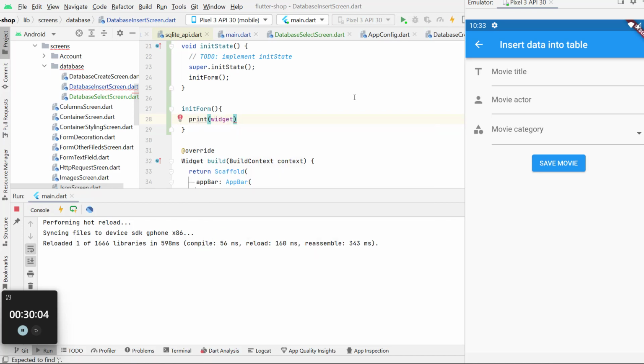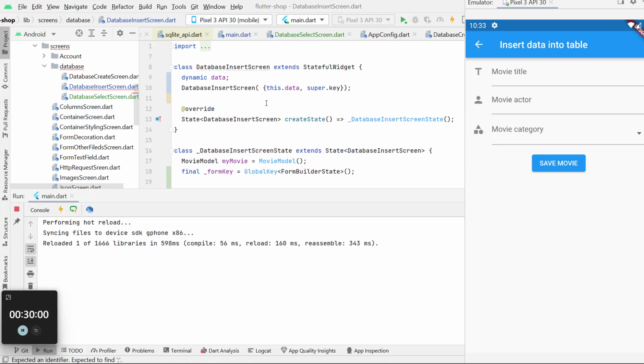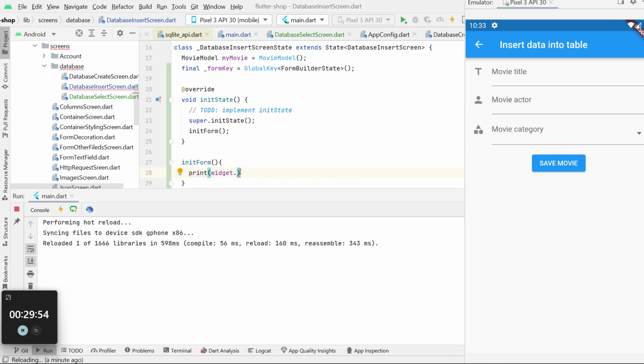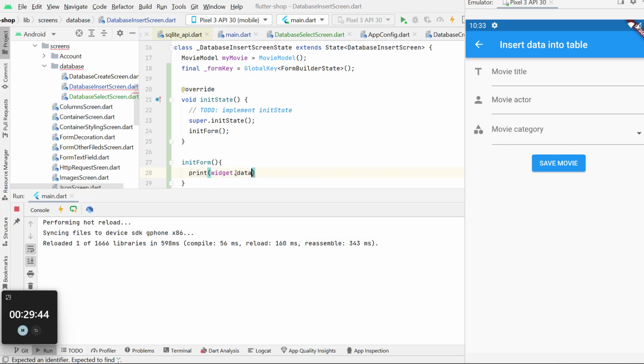Say widget dot, and you'll be able to access anything that is passed to this class or anything in this main class. You'll see widget dot data. If I was expecting many things, I could put them inside there, widget dot whatever. So I can say widget dot data.